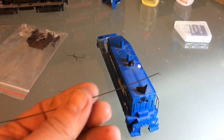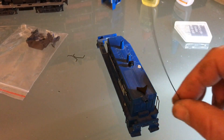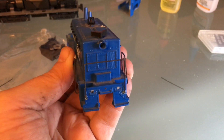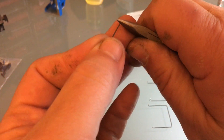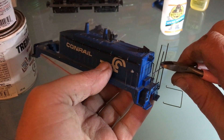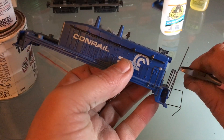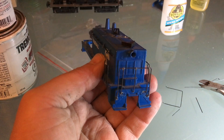Now I'm doing the front handrails. I'll start with one bend, stick it in there, and make the second bend — nice and square. I make an exact copy for the rear, and they each get three extensions with just one bend each. When that's dry I come in and cut the tops. And there you go — that looks pretty good. I'll do the same for the back.